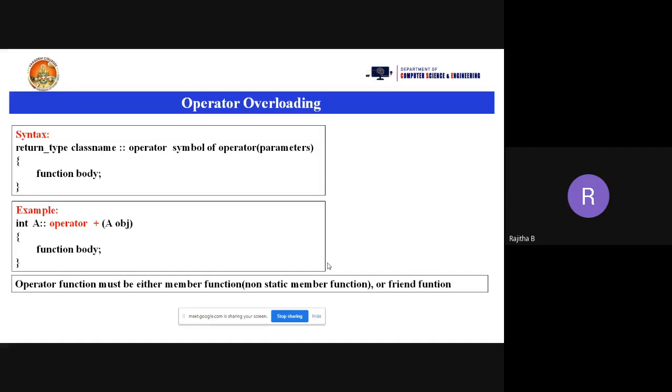Only for non-static member functions can we write the operators, and you can use friend functions for the operators. We can use a normal member function, but not a static member function. Now we will see how to overload the operator with a program.